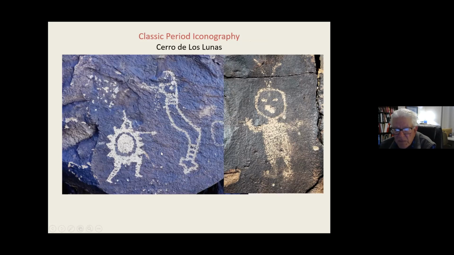Pueblo 4 or classic petroglyphs are found in many areas. You've probably been to Petroglyph Park, a city park on the west side of Albuquerque, which has preserved many of the petroglyphs of the same period and same culture. Here's a horned serpent, not a feathered serpent, by the way, it's a horned serpent. And here's a warrior with a shield and a spear. And this guy is probably a space alien, for all we know.